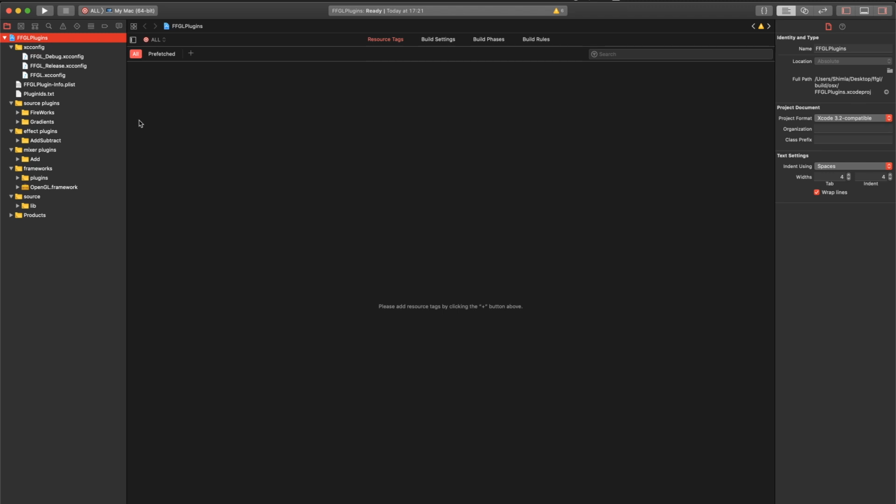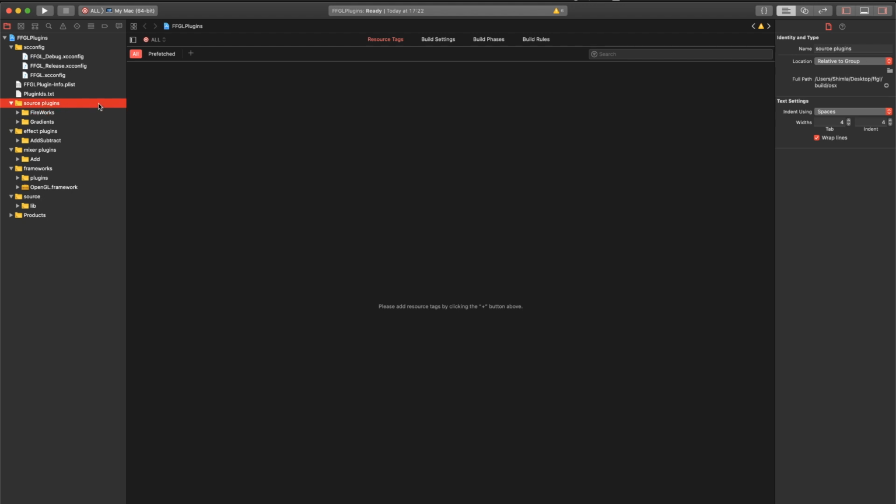Basically, I want to build an FFGL in Xcode. So on the left hand side you have a couple of folders, and I want to go to, well, it's already structured in a great way.